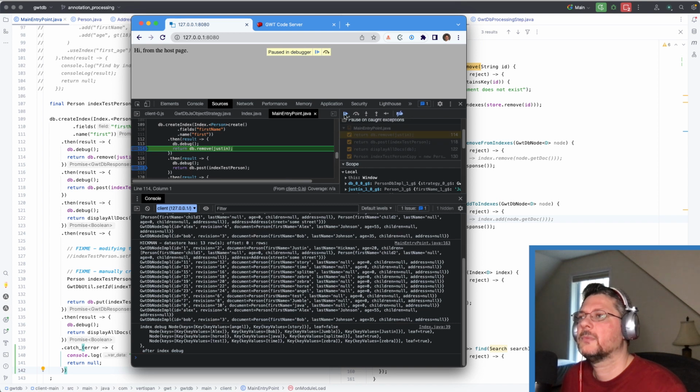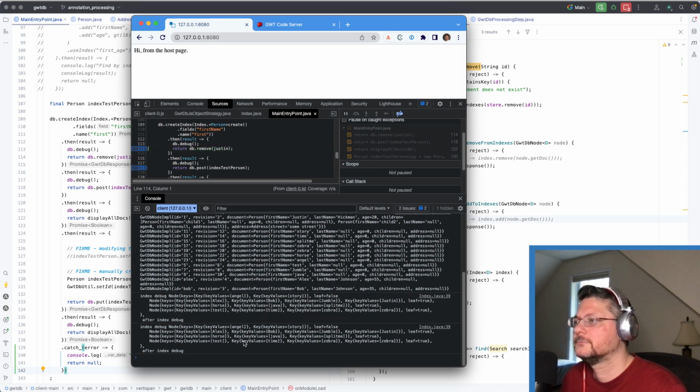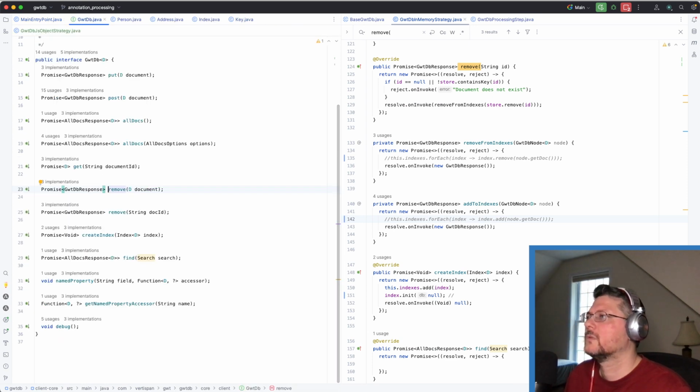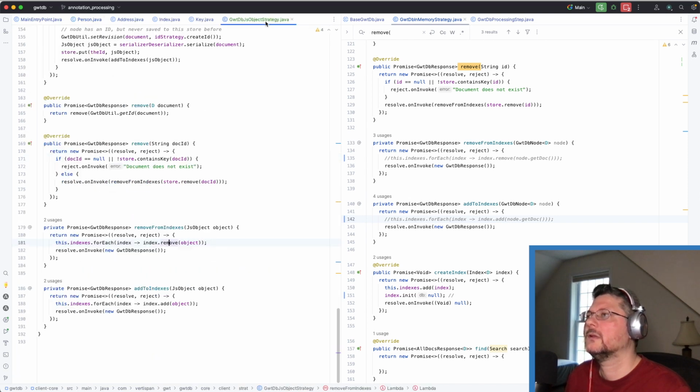And let's pause breakpoints. That's interesting. Why isn't that working? Ugh, why do I keep doing that? I need to go here.